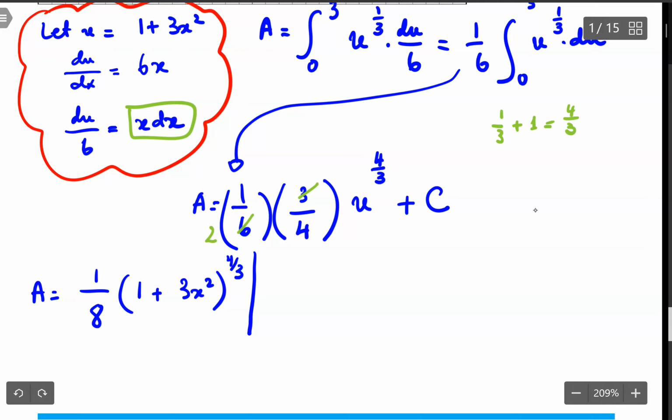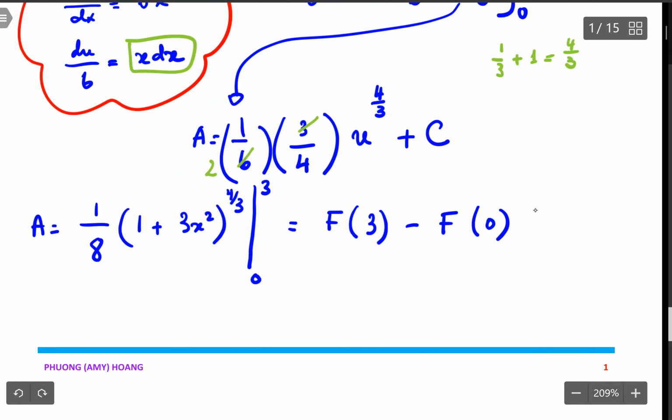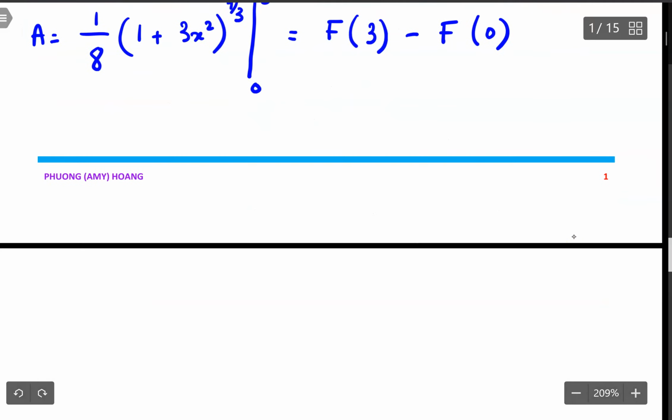You draw a line and indicate the lower limit of 0 and the upper limit of 3. In this case, I want to remind everyone that you're going to take F of 3, subtract the F of 0, and be very careful because this F of 0 here may not be equal to 0. So we still have to perform all the steps. I know for sure that it is not equal to 0 because we have a 1 in this case. So let's apply the fundamental theorem.